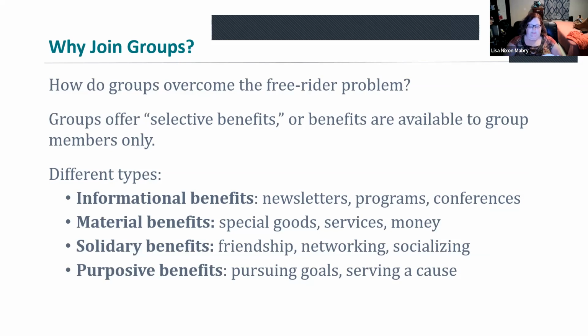And then purposive benefits, which are selective benefits of group membership that emphasize the purpose and accomplishments of the group. So that's like trade associations to further your economic interests, consumer, environmental, and civic groups to pursue goals important to them, like government reform, civil rights, economic equality, family values, or even opposition to government itself. Are some of the most successful interest groups. So those are all different types of benefits that you can get from being involved in an interest group.